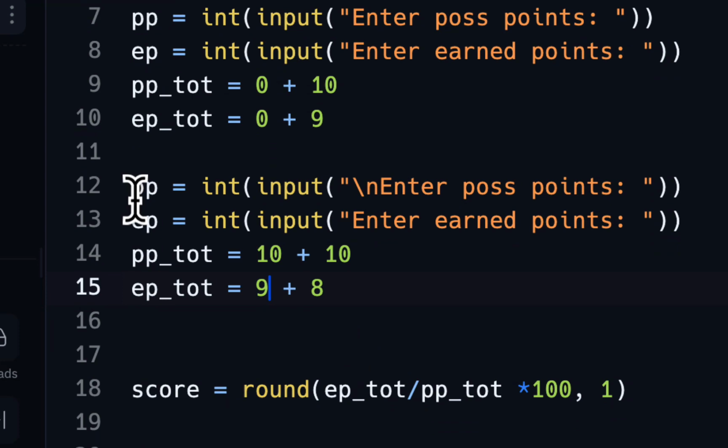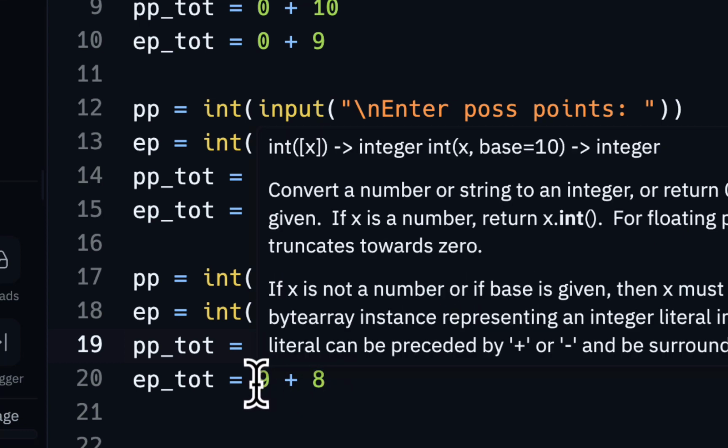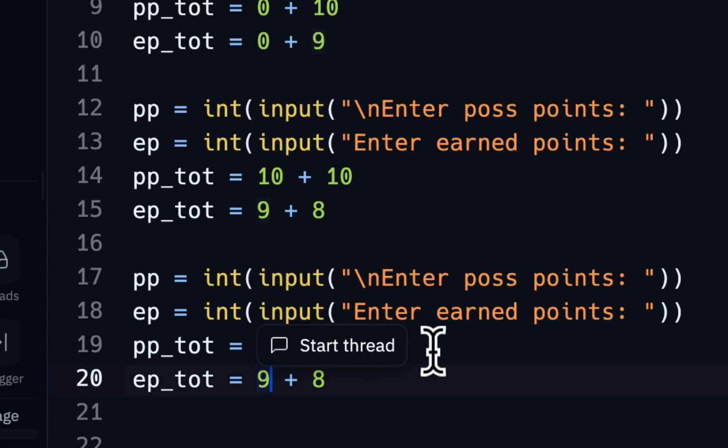The next one that we have here, just for example, let's say the next one is a 7, since I've been going 9, 8, 7. The next one is going to be 20 plus 10, because we're going to take this one, it's now going to be 20. So now 20 is the value, plus 10, because we've been doing that every time. And then the EP total is going to be 17. It's going to be updating it. It's going to be doing 17 plus 7.